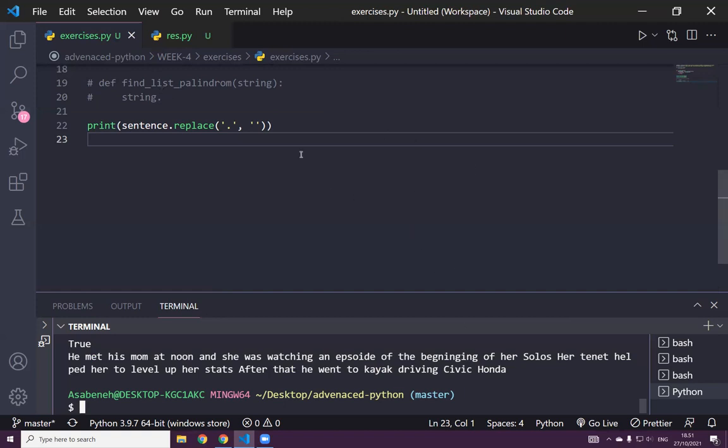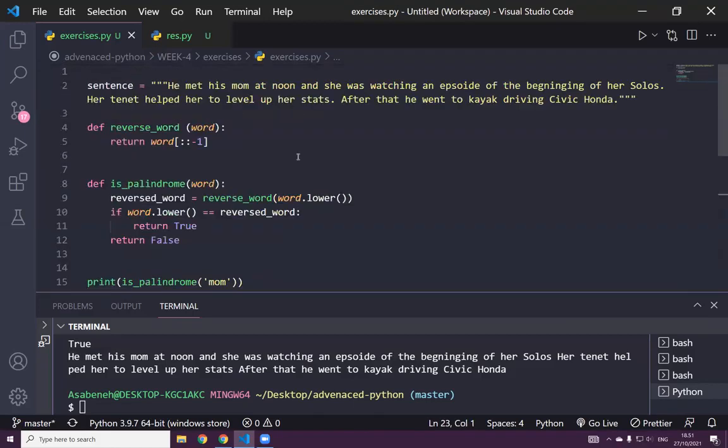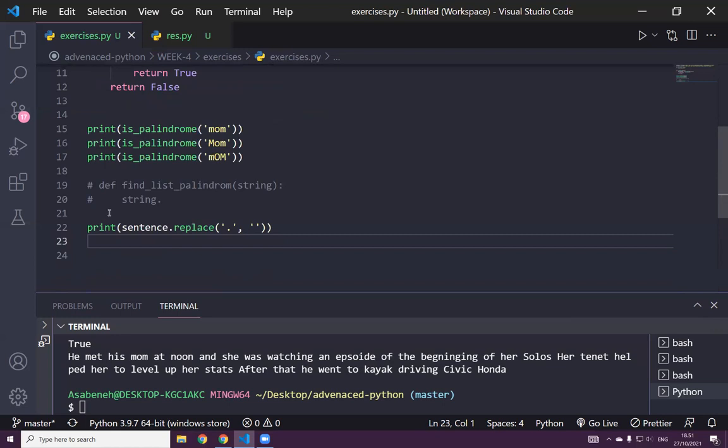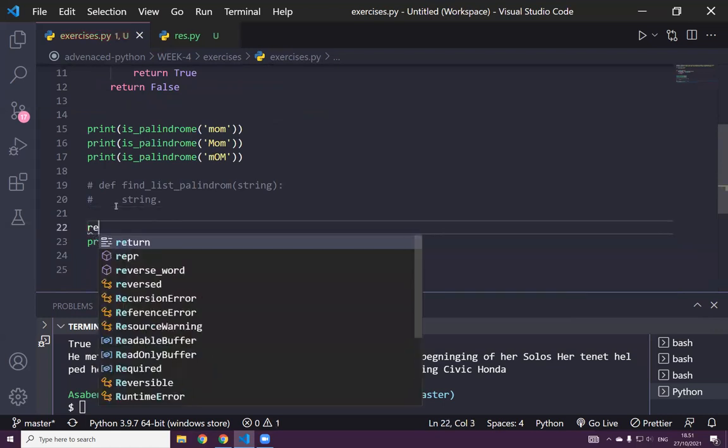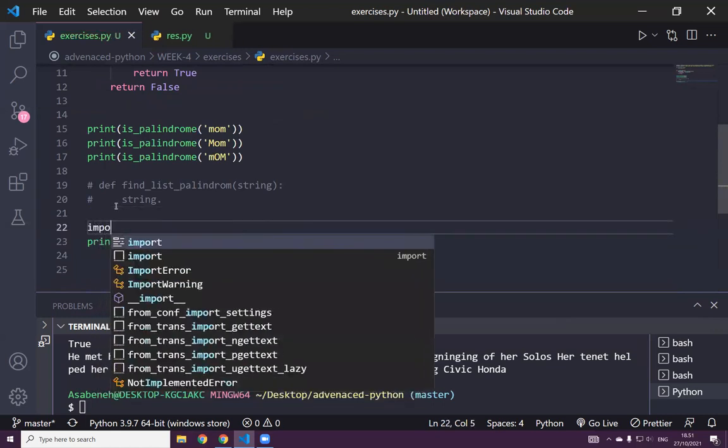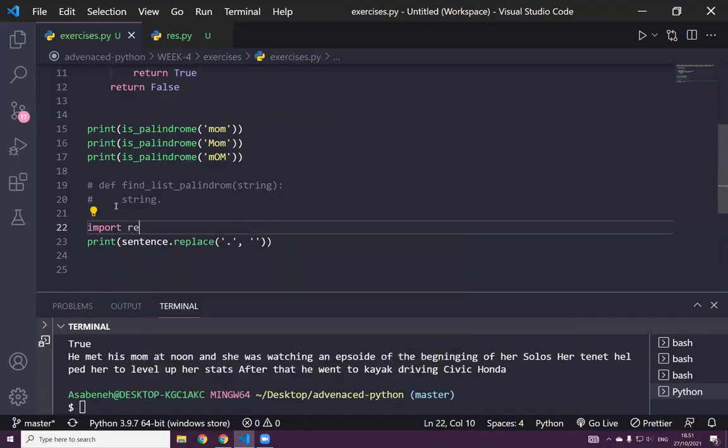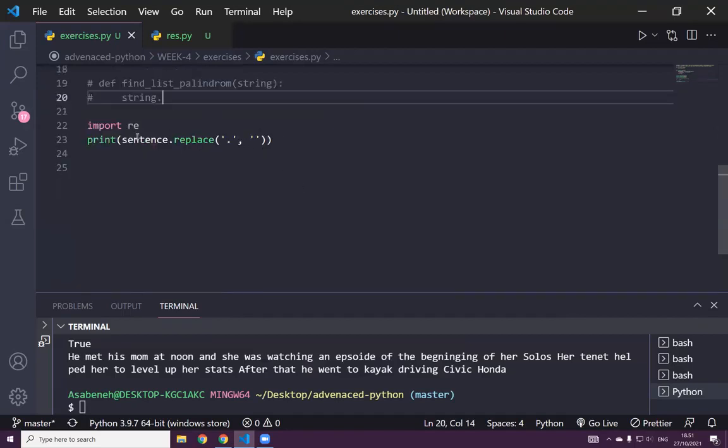So I would say another method of cleaning this. It would be much better if we use a regular expression. Do you remember? Import regular expression. I think we didn't cover regular expressions, but we will have a lesson on regular expressions. This regular expression allows us to use different patterns.